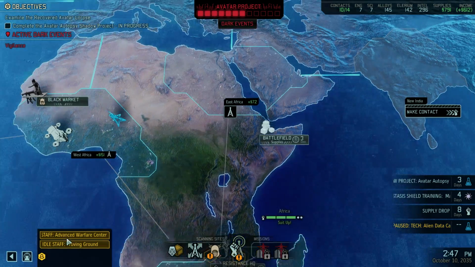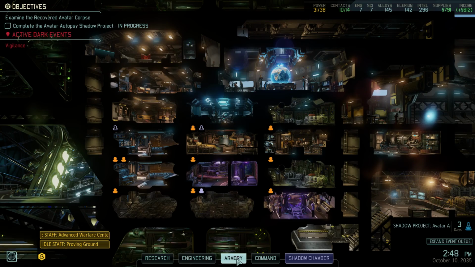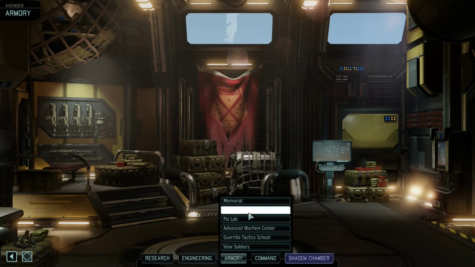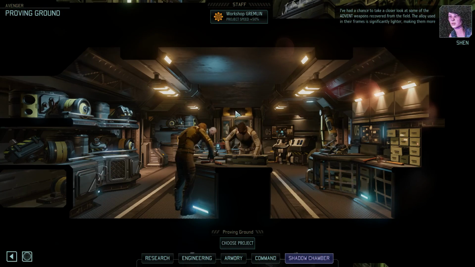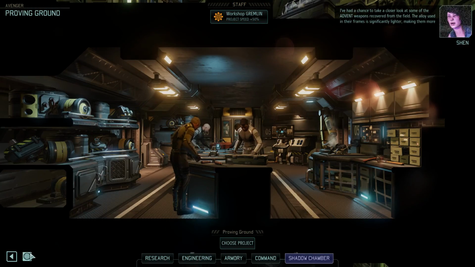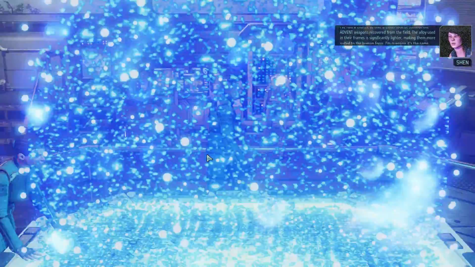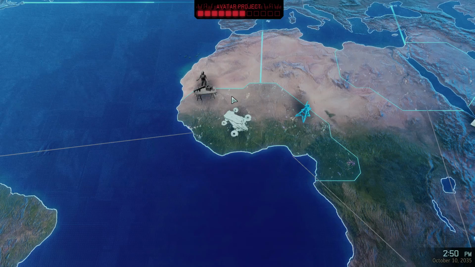Oh, with that being said, I think we might have actually gotten more allies. Let's see what we can do in our engineering bay with the proving grounds. I've had a chance to take a closer look at some of the Advent weapons recovered from the field. Might have been mistaken. The alloy used in their frames is significantly lighter. So we are just going to hop on the black market and see if there's anything neat.